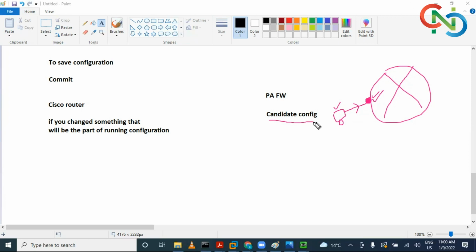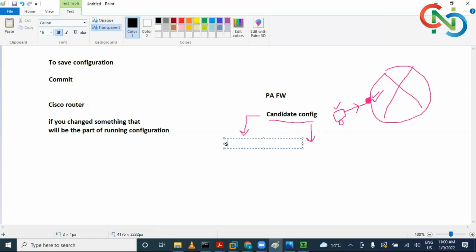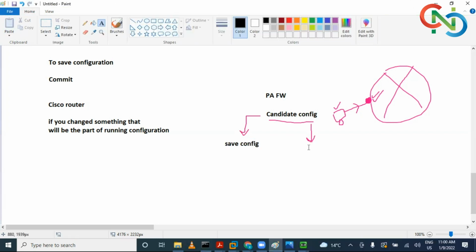Candidate configuration is just a separate configuration which is not going to impact the production. Once you change something, that will be the candidate configuration. Now you have two different options: save that configuration or commit that configuration.